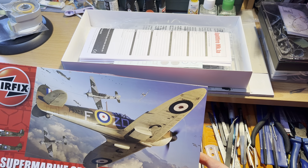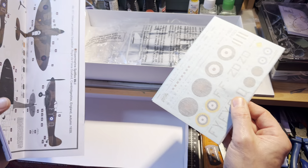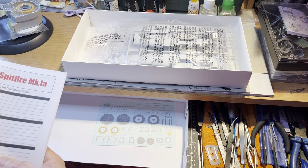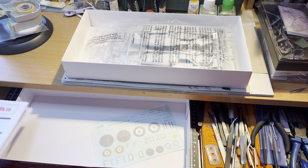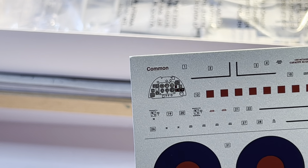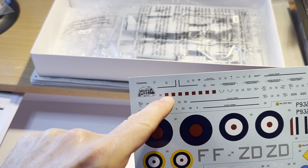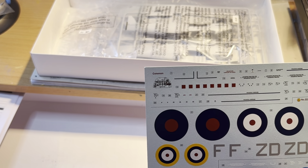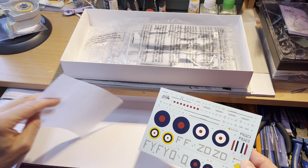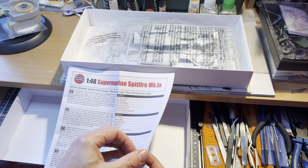This seems like a good opportunity to do my research on Spitfire Mk1as and learn about this kit. So let's get a look in the box. The instructions and decals were actually on top of the model components, and the decals were put inside the instruction book, which I thought was rather good. Having a quick look at the decals, we can see there's one for the instrument panel, and there are even some placards — we've even got the red canvas covers for the machine gun orifices.